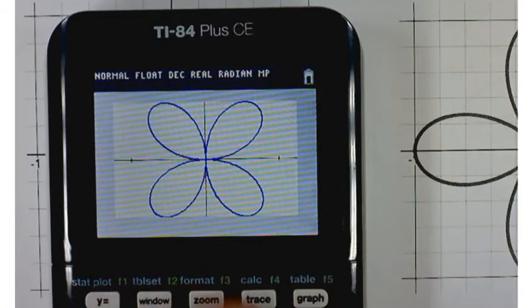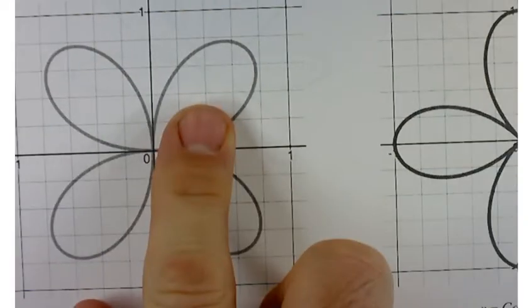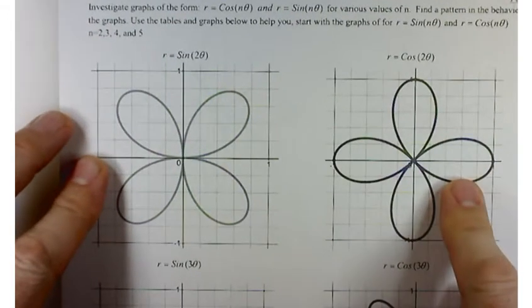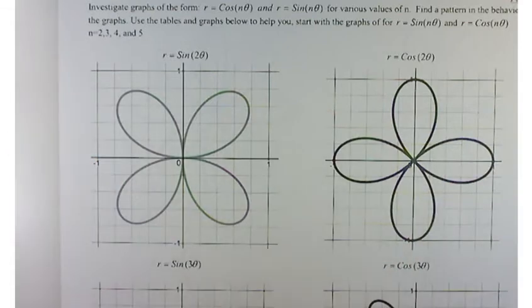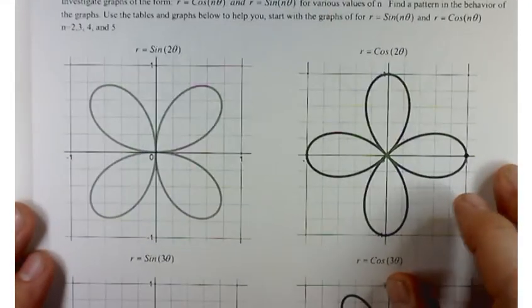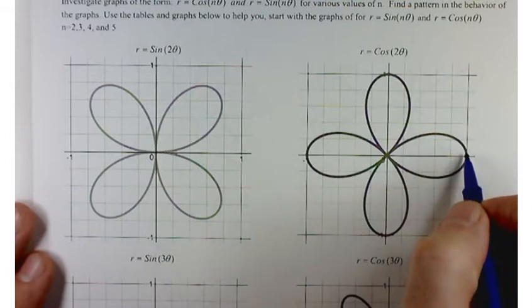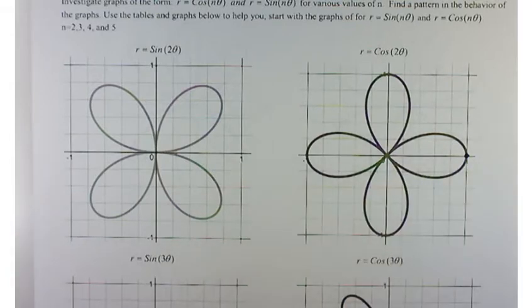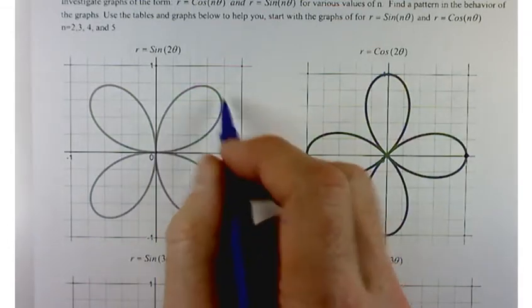Now, if I replaced that function with cosine, then I get a similar graph. I get this one over here. So the only difference is that one has been kind of tilted or rotated from the other one. This one, if you take the time to look at it and see how it's graphed, it's going to start out on the positive x-axis and then come through here. Sine starts out here and then traces up like that.